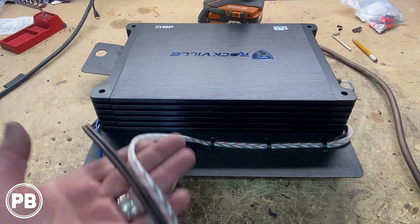What we're gonna do here is we're gonna strip both these ends here. These wires are a little short. We wanna access both the left and the right speaker. So we're gonna extend these wires just a little bit longer, so it has enough to reach both speakers. This will tap into that blue wire that we ran all the way back, and we're going to show you how to connect those power and ground wires once we're in the car.